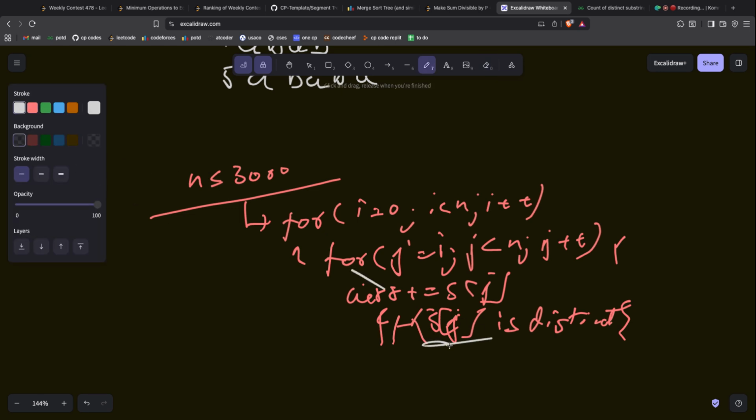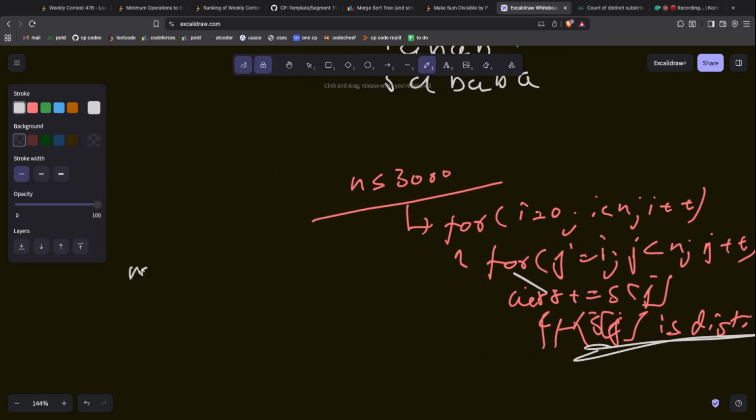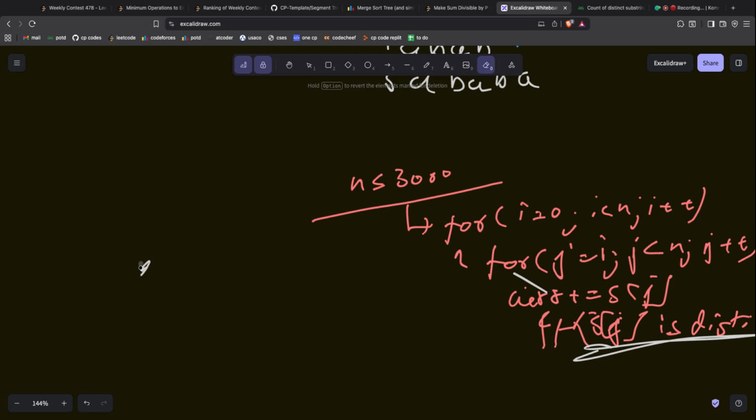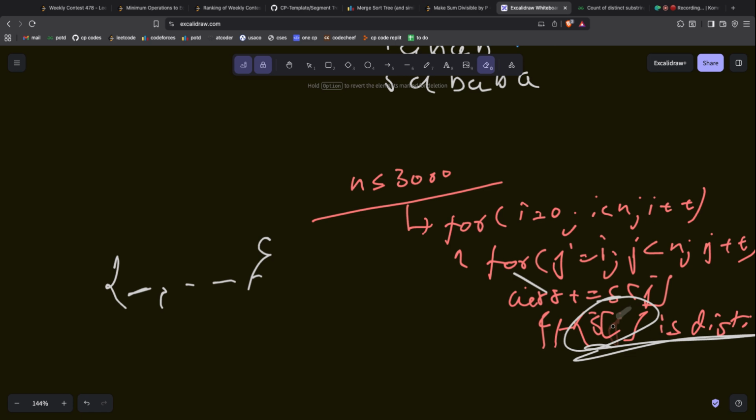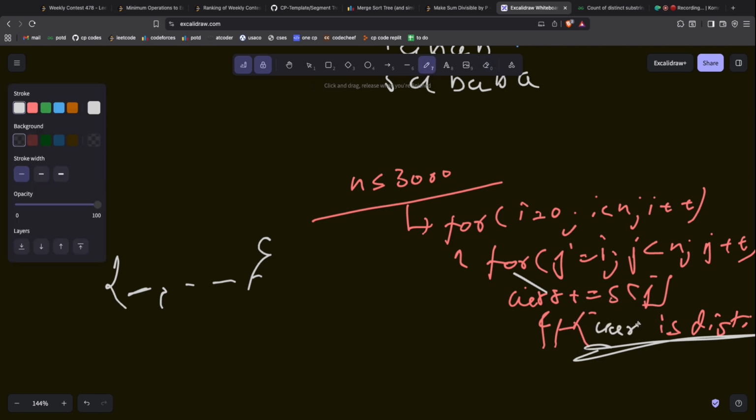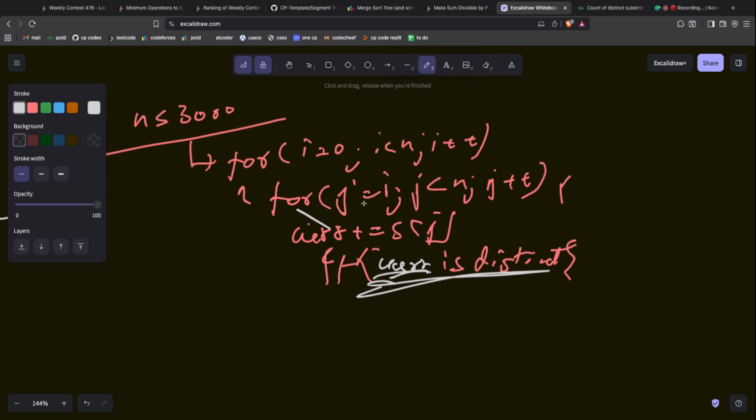Now, how will you do this distinct check? We can maintain a map, unordered map or set, of already seen strings, and check if current is distinct. So what would be the time complexity here?